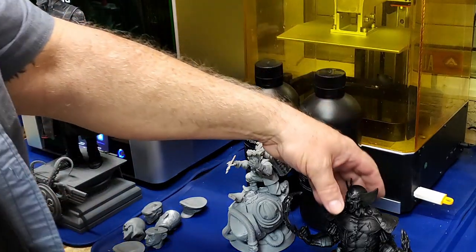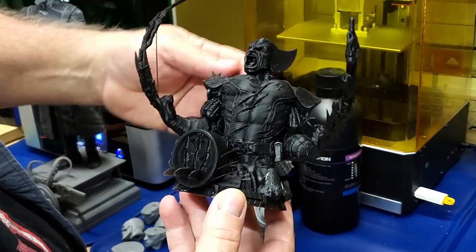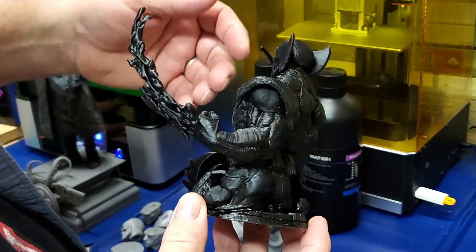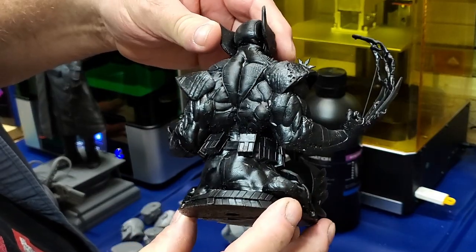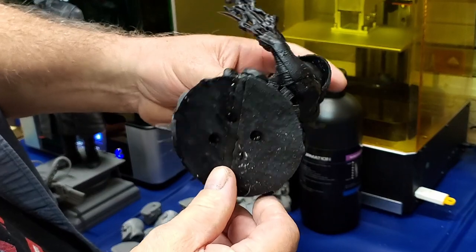All right, guys, let's check out these prints, see how they came out. Here's a Wolverine bust. This file comes on the USB stick. Came out amazing. I think I got all the supports off. It's done in the black resin.